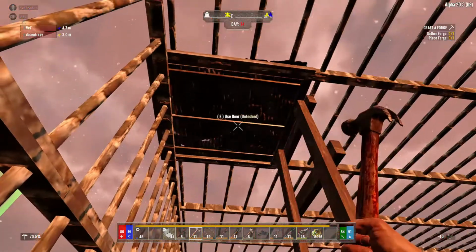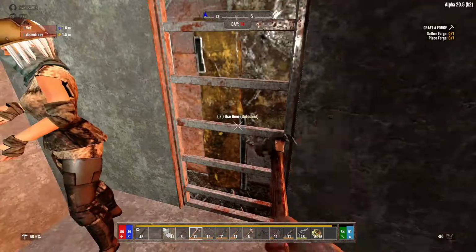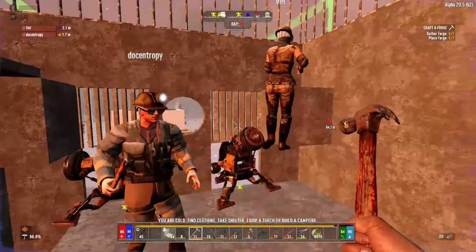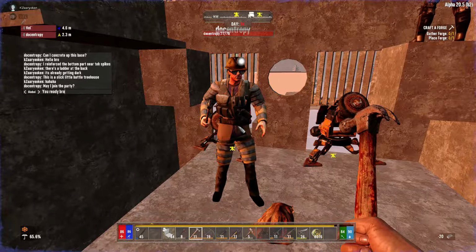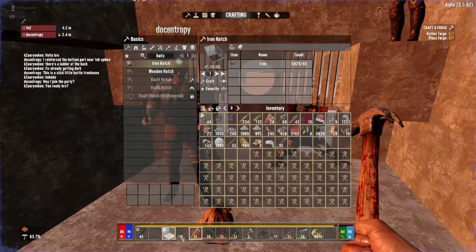So placing our lock here, our hatch. Upgrading the door for double protection. And let's just give this guy some food and hydration so he can survive the night.